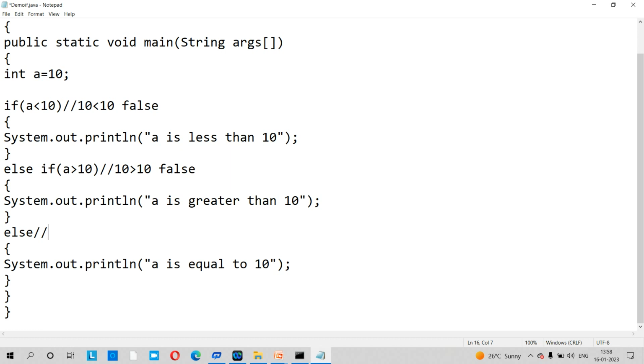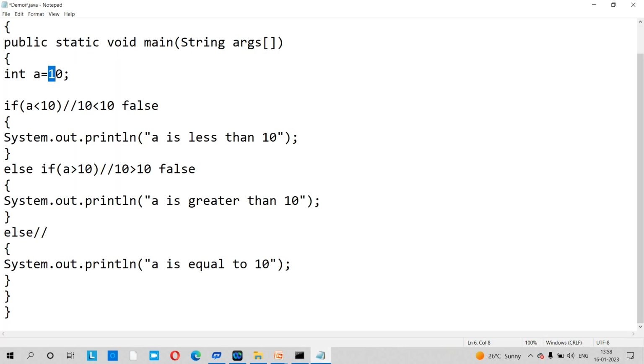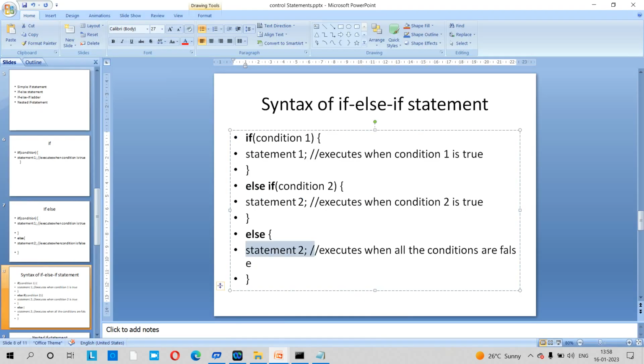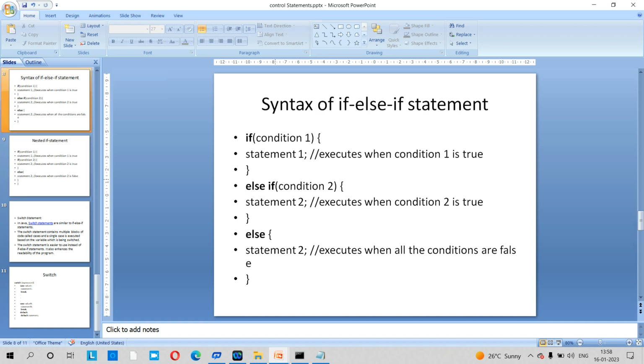So if A greater than 10, that condition is a false condition. So whatever the else block will be there, it will be executed. You know that if A less than 9, automatically the first block will be executed. We don't have any worries, but here how will it be executed? It comes under a third case called, what is that? The if else if case. And now we have another if statement. You can increase the number of else ifs also.